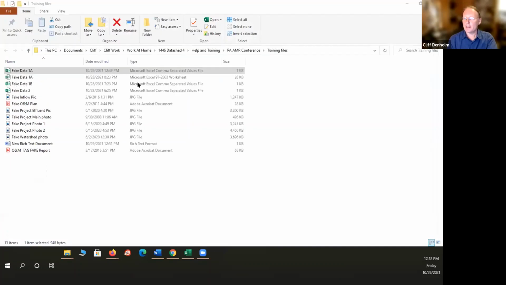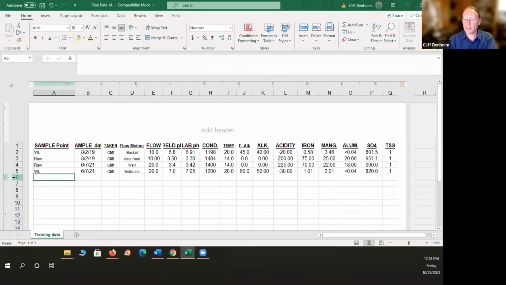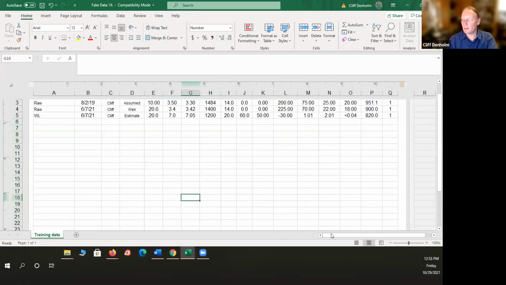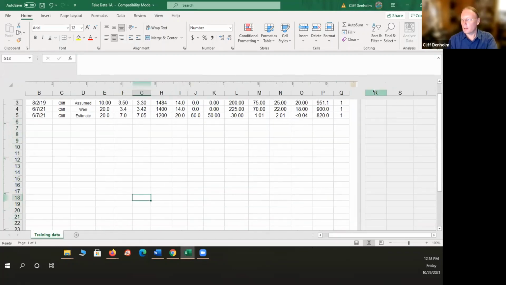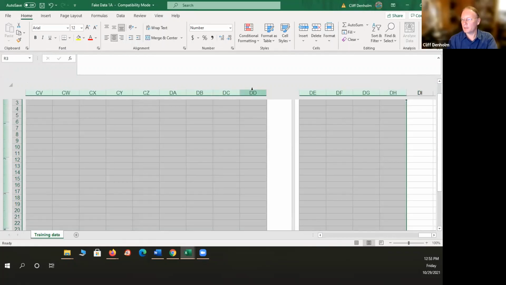So what I've had to do when that happens is come in here and just delete a bunch of these rows, and I'll also delete some of these columns.